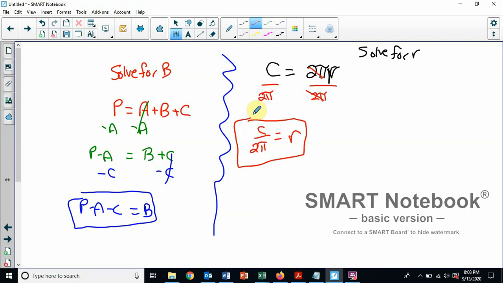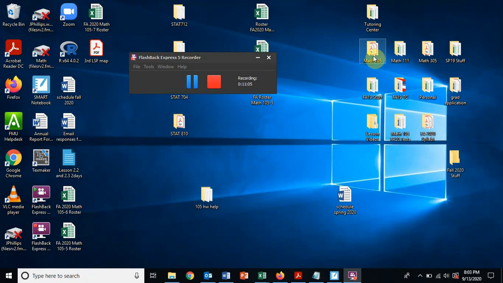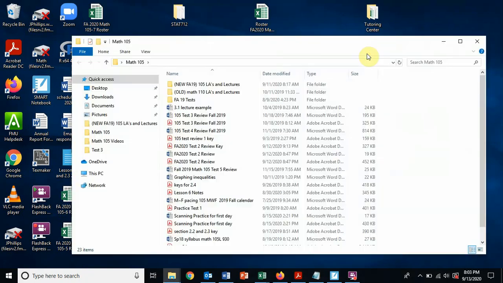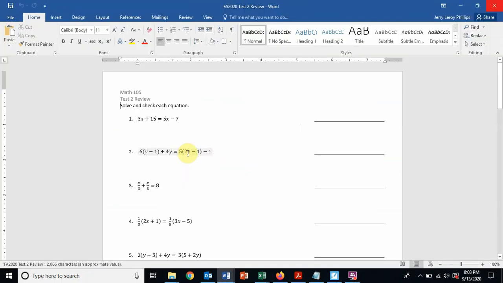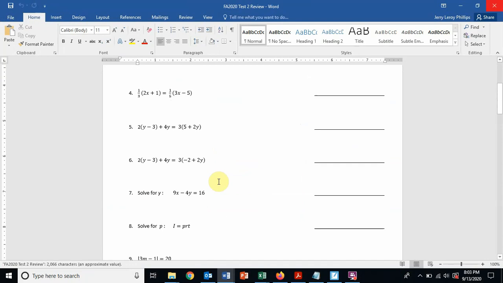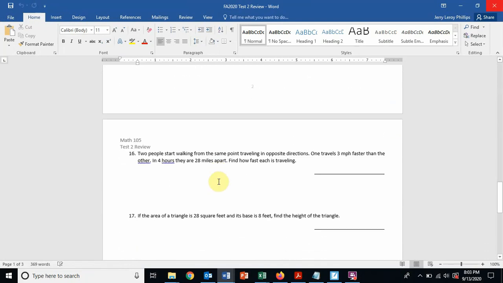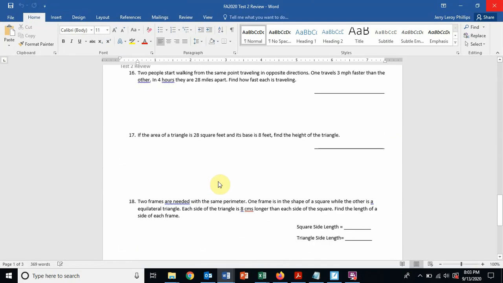Now, I have one little last bit of surprise for you. So that's it for all the material on test 2. All right. Now on test 2 in Blackboard, underneath this lesson, I will have posted for you, let's see if I can find it, a review. There it is. All right. I will post this with its answer key. This is just to prepare you for the test. You don't have to do it. You can do it. It's completely up to you.